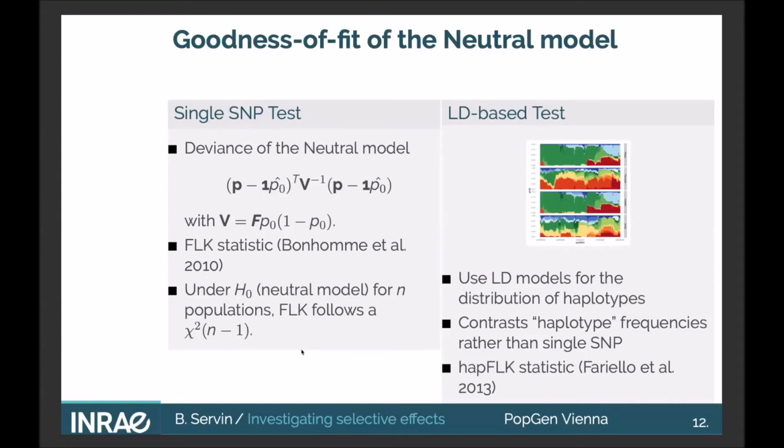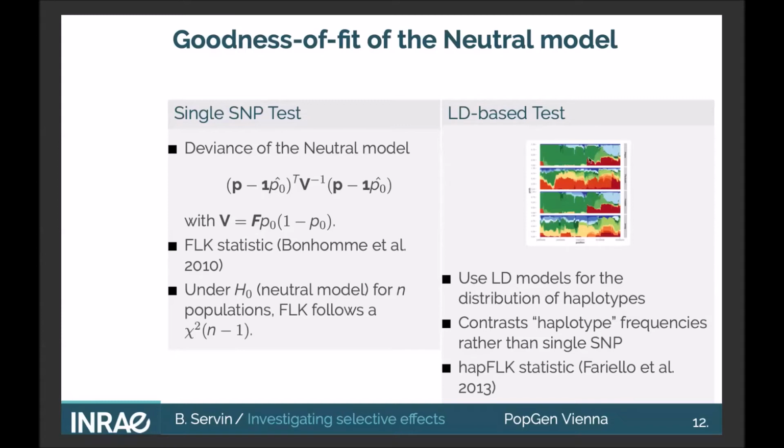So we can actually apply a rigorous statistical significance testing, which is very important. So later, what we did is that we extended this to account for linkage disequilibrium between markers. The idea here is that we use linkage disequilibrium models, so statistical models that describe the diversity of haplotypes in the population. And so at a given position here, we say there is a certain number of haplotypes, and we can then know which haplotype an individual carries. So we're transforming our single SNP test into a multi-allelic test, essentially.